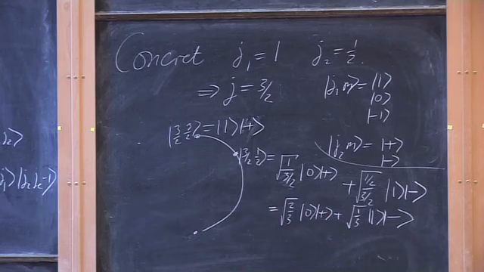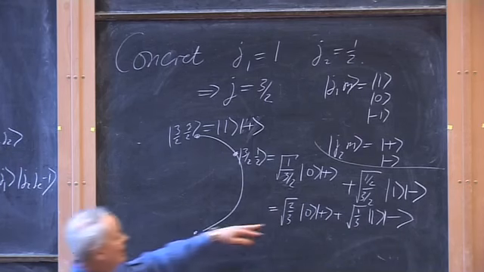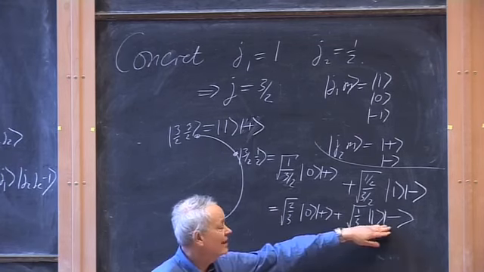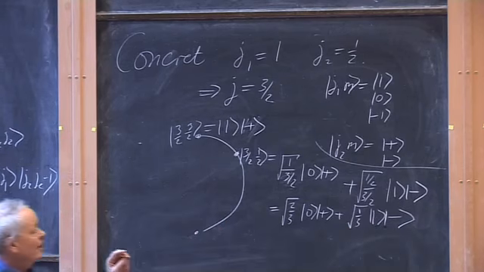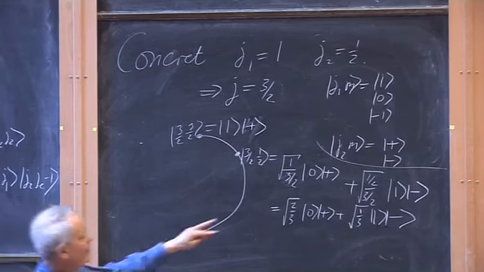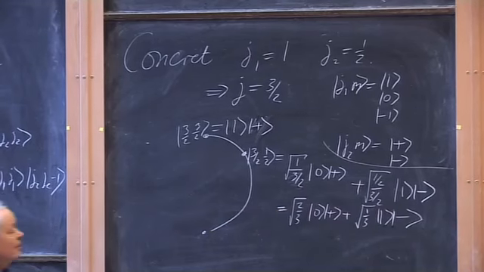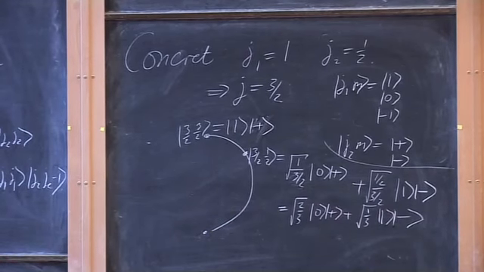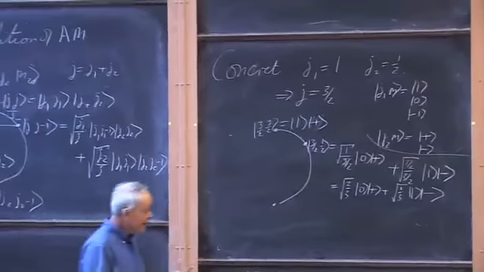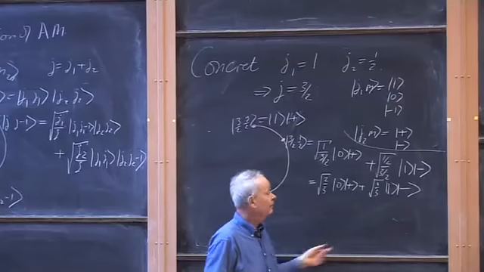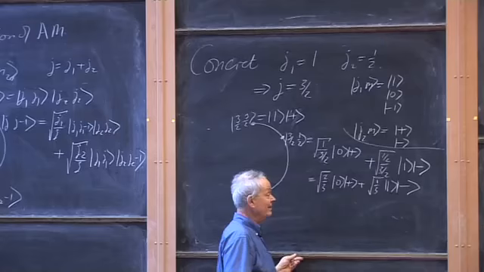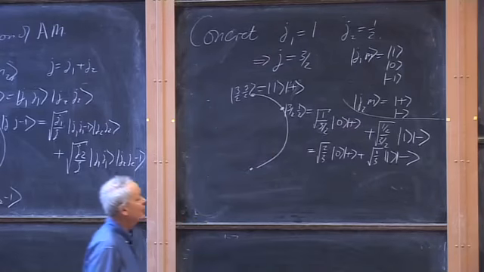Notice a nice thing about this is that the state, the linear combination of these states of what's in the box that we generate, comes out beautifully normalized. This thing squared plus this thing squared, 2/3 plus 1/3, comes to 1. It comes out normalized automatically, and that provides a nice check on your algebra. So it's good to check that it is properly normalized, because if it isn't, the algebra's gone wrong somewhere.